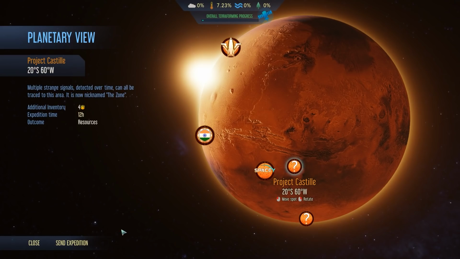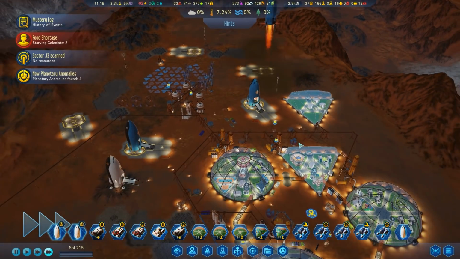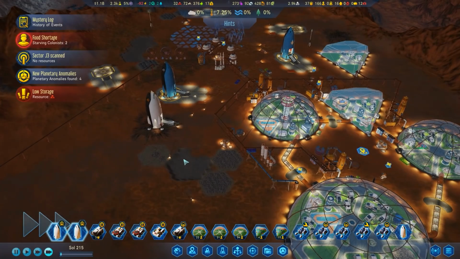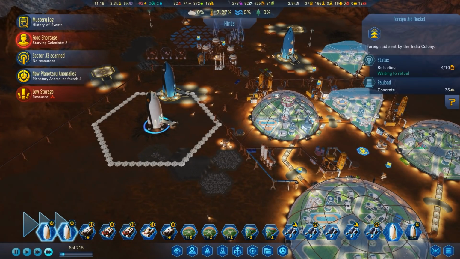Okay. I think we try for this. We'll send the Glitterhoof. Go. This is going to cost me a lot of fuel, but we're going to extract as much off the planet as possible and pray that we get something really important out of there. All right, now we just need to fuel this up.